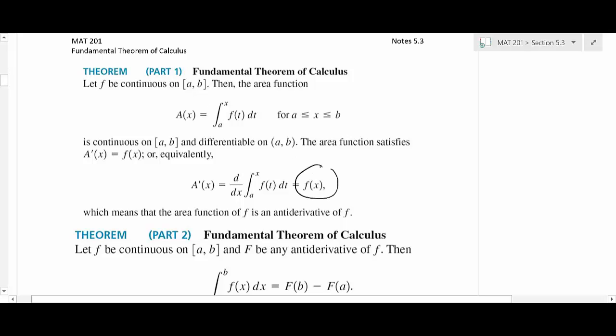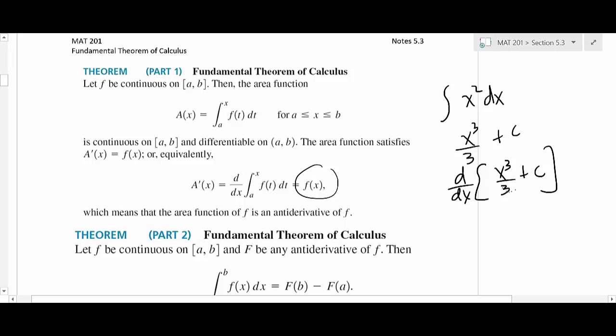Now here's the way to wrap your head around this. On the test you did last week, you did antiderivatives, right? Do you have the ability to tell you're right on an antiderivative? Absolutely. If you did this antiderivative right here, you'd have x to the third over 3 plus c, correct? By power rule. Well, how do you check your answer? You take the derivative, right? That's what I want you to understand this statement is saying. So if you did that, you would have 1/3 times 3x squared. Of course, the derivative of c is 0. That takes you back to the beginning, correct?